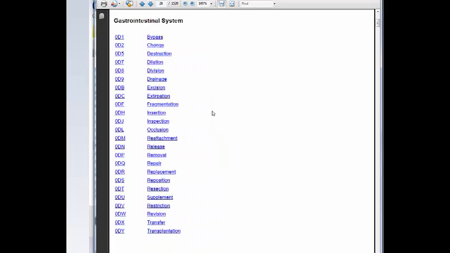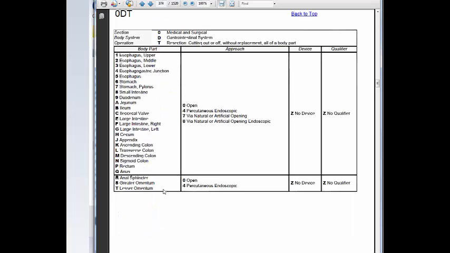Now they're doing an appendectomy. So one thing that can be confusing with PCS: are they excising it or are they resecting it? The difference between excision and resection is that excision is cutting off part of the body part, and resection would be if they removed or cut off all of that body part. So we know with the appendectomy, I'm sure they're not going to leave any behind, so in this case, they're going to cut off the whole appendix.